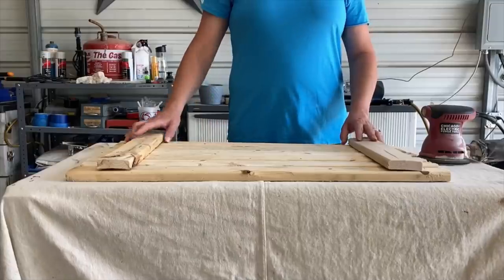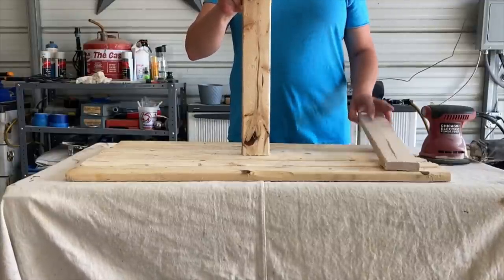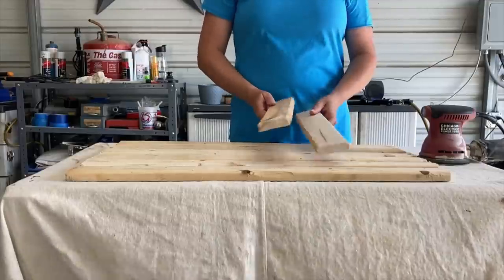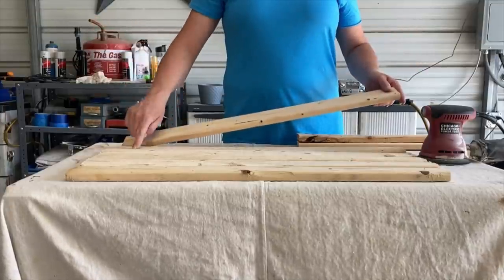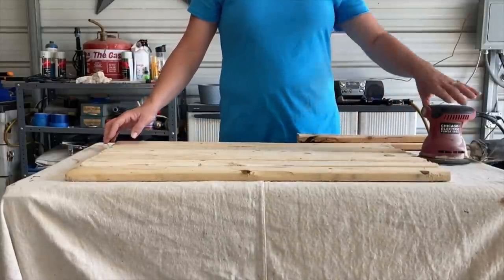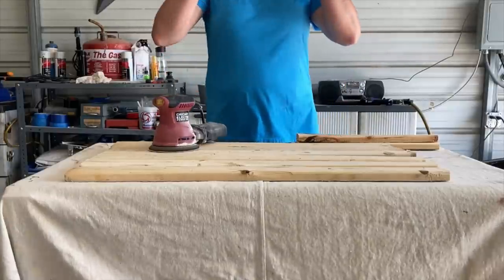So for my frame, I cut down two pieces of 1x3. For the braces, those are 14¾ inches long. And then I cut down six of the 1x3. Those are 28 inches long. This is some scrap wood that I had on hand. As you can see, some of it is bowed. I'm also going to be using my orbital sander and my safety glasses.